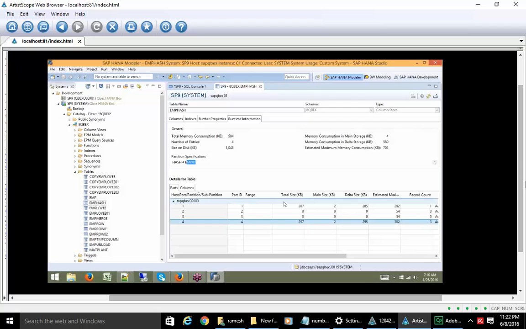That's all. That is another advantage. It improves your reading performance and enables you to store more data, and also improves the performance of the delta merge operation, because when you do the merge on the table, it performs delta merge only on the partition where new data is being inserted, because every partition will have a main and delta table. That's how we have to go. Clear? Okay.